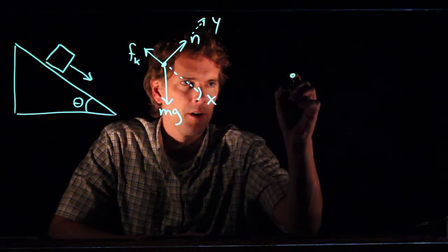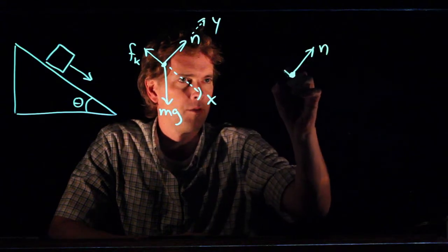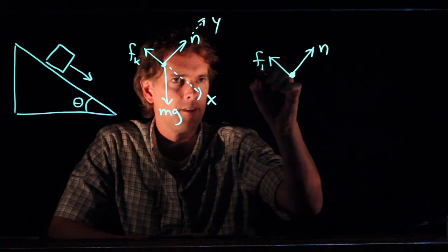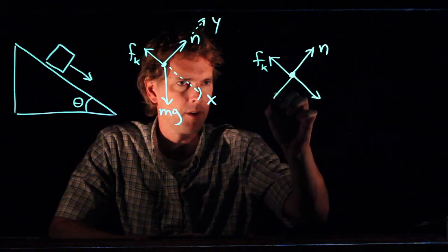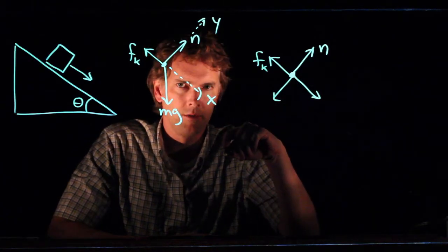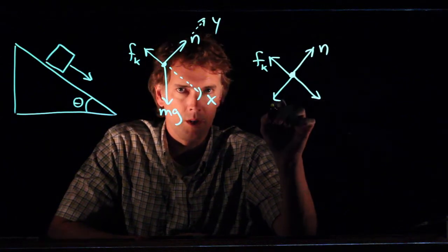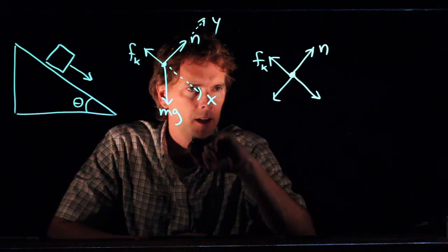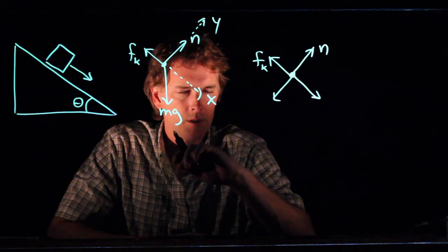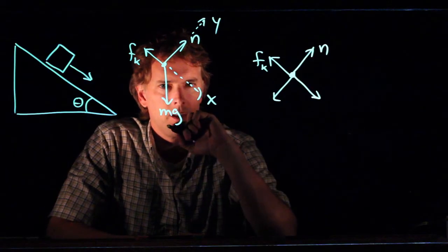And so here is the question. If I draw this free body diagram again, I have the normal force, I have fk, I have some component of gravity in that direction, some component of gravity in this direction. And what we do not know is which one is which. We know that one of them has to be mg sin theta, one of them has to be mg cos theta, but we do not really know which is which. So, how does theta compare to this?